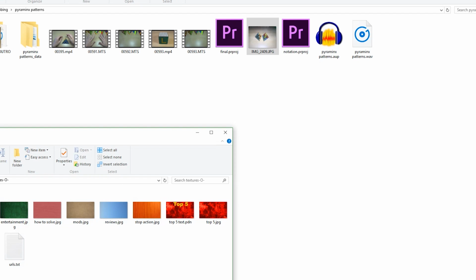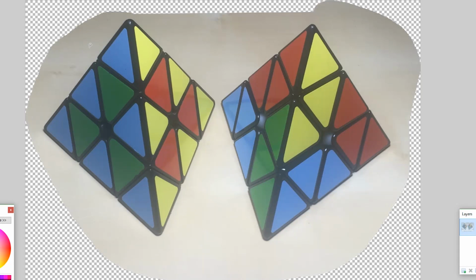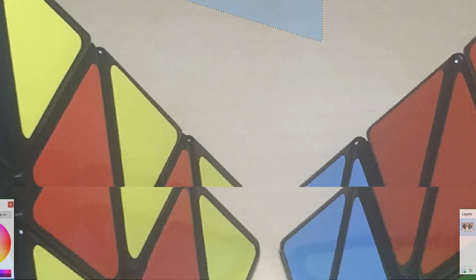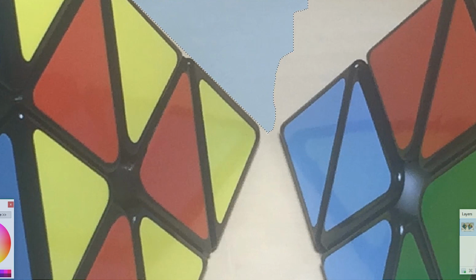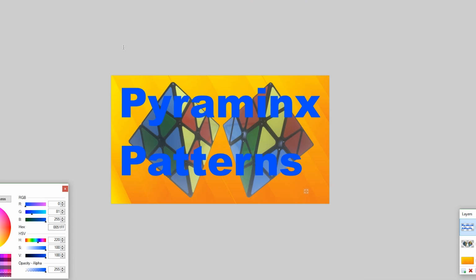I have a folder full of all the standard backgrounds that I use for my thumbnails, and I also have a file that has all the colors that I use for the text in all of my backgrounds. They're all standardized depending on what type of video it is. And so I get all that information, and then I'll use paint.net, which is a free photo editing software, and I'll just cut around the edges of whatever puzzle I had taken a picture of, and then I'll overlay that over the background and add text to it, and there's my finished thumbnail.